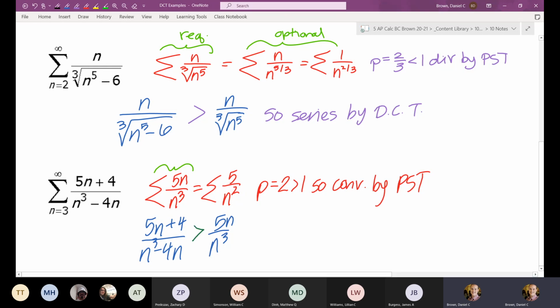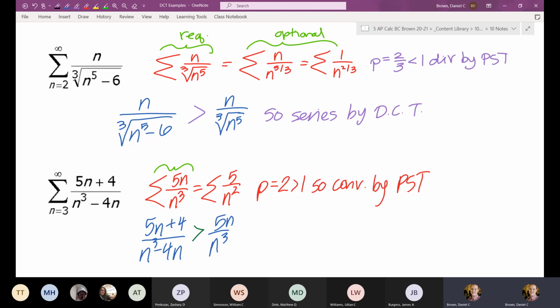The way I think about it is these are series where n is increasingly getting large. In that denominator, you're subtracting 4n, so you're going to end up subtracting a really, really large number compared to that numerator where you're just adding a 4. So that denominator is going to be getting kind of smaller in some regards.